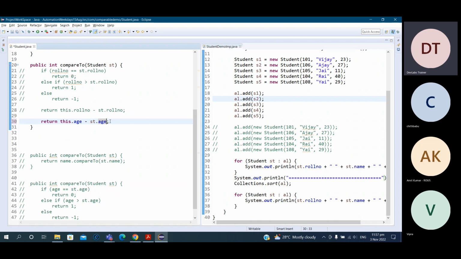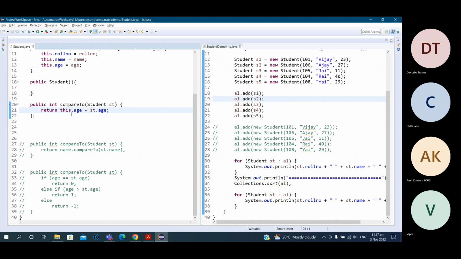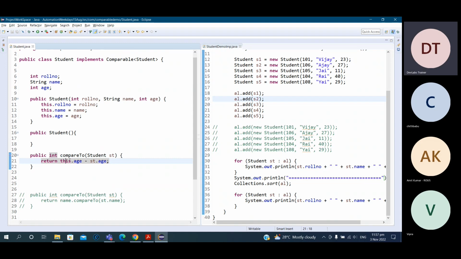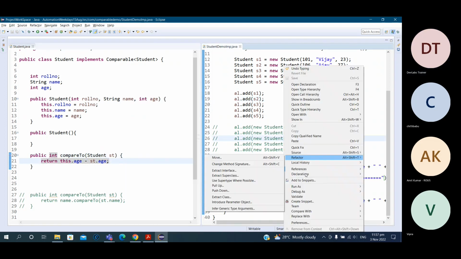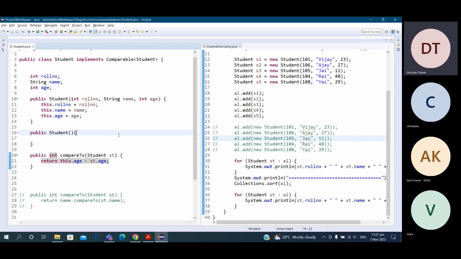And the interesting thing, I will show you one more thing. Here only you can control the reverse sorting. So this one you keep first and then you keep this value at the second position and do the minus operation. And if you run this, you will see how it is being sorted. You can see 11, 23, 27, 29, 40. But if you want to do the reverse sorting, you can just copy here.